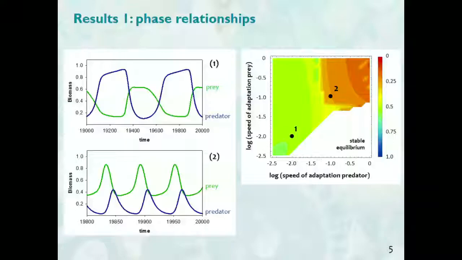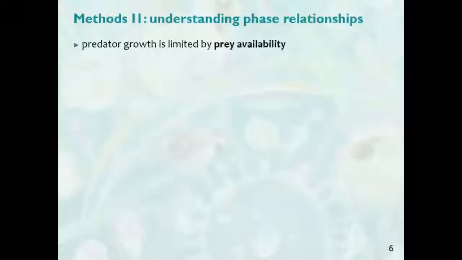So this smoking gun for rapid evolution, ironically, does not quite hold up when both species can adapt rapidly. But this is not the interesting part. The interesting part is to figure out why we see this pattern. The first step in understanding this is to realize that the predator growth in any predator-prey model is limited by the prey availability. But the prey availability is not just the prey numbers. It also contains such things as how likely it is that the predator will actually catch the prey, and how high the quality of the prey is to the predator, basically what the predator gets out of each prey.